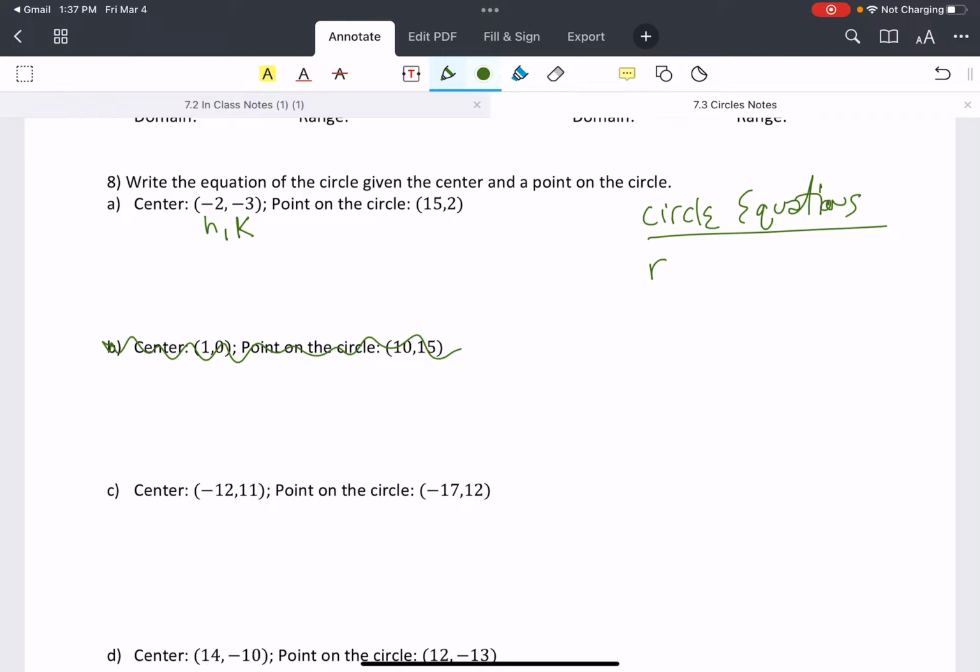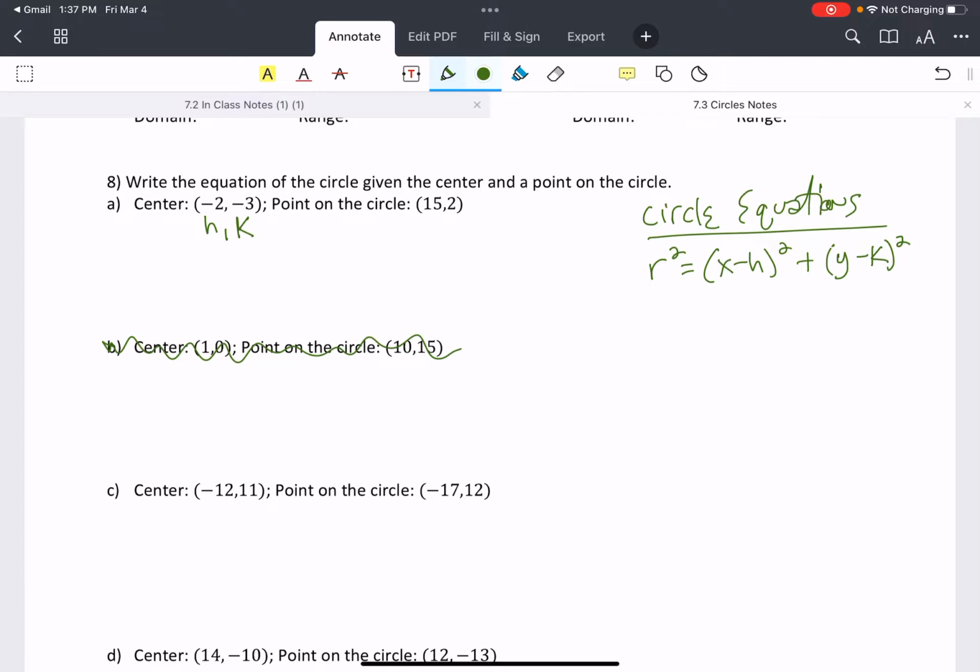Look at that. r squared equals x minus h... Would it be x plus 2 squared plus y plus 3 squared? That's part of it, the first part of it. Yeah, I know. I just can't get the radius. Yeah, stick with us, Daniel. You'll be in the same boat as everyone. I can get the radius. Okay. What is the point on the circle? Daniel has to be 30 seconds ahead of everybody today.